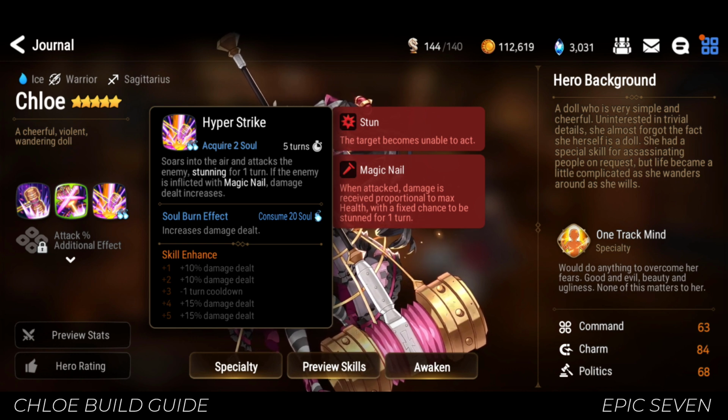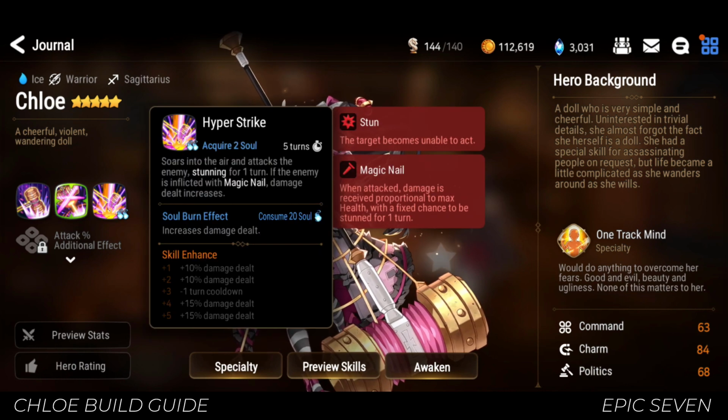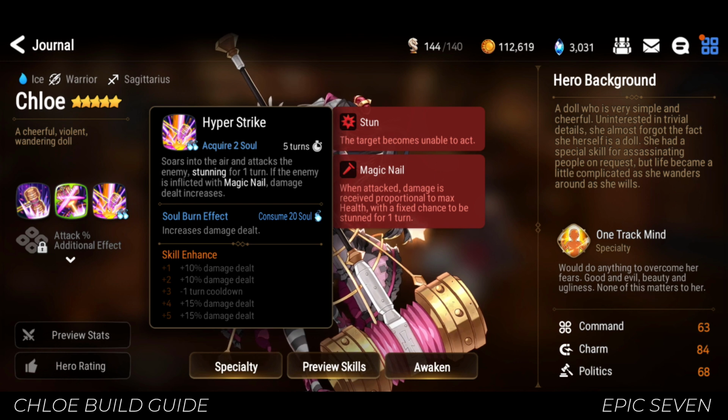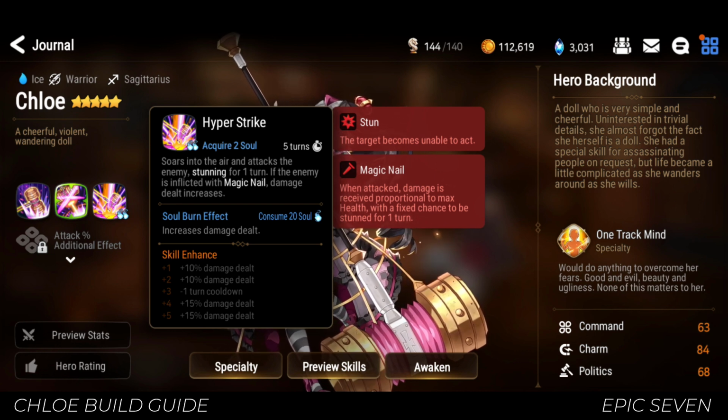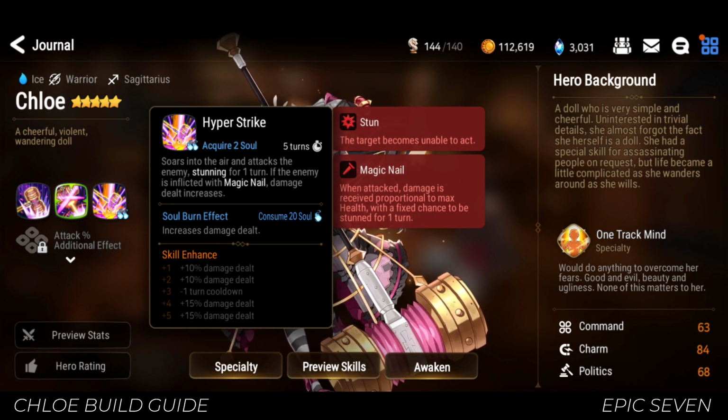You can stop there if you want, the rest is not really that important, but if you're really keen on her, you should max out her S1, but don't touch her S2. The extra damage on her skill enhance does not increase the damage of her Magic Nail, only the initial damage when you apply her debuff.